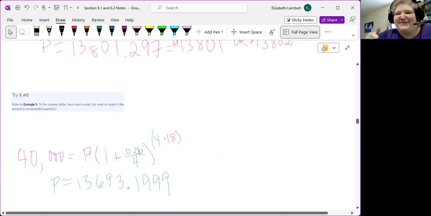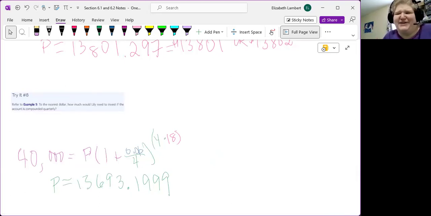Woohoo! She only has to put in, like, she'd save $100 if it was compounded twice more often. So this would be why, the only time you find things compounded this infrequently is when it's you investing money and getting a return. When it's you borrowing money and somebody else calculating interest, then the interest rates are ugly and compounded daily.